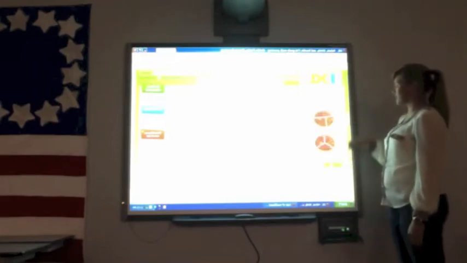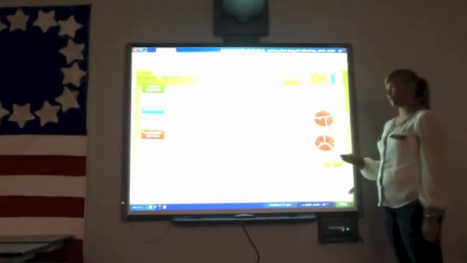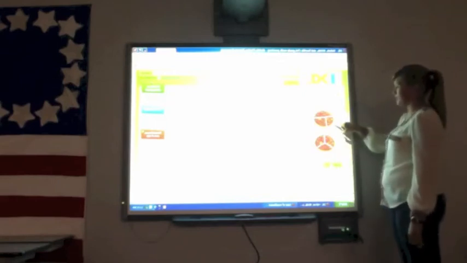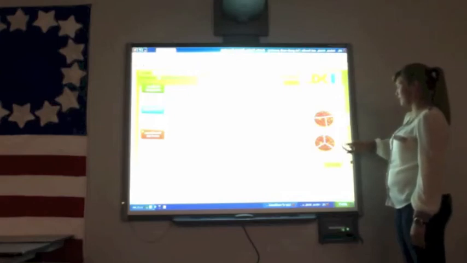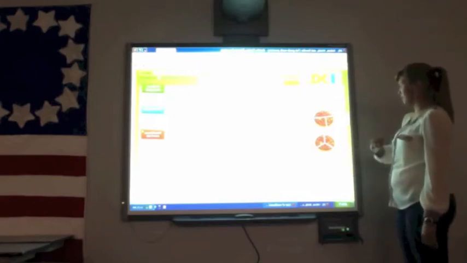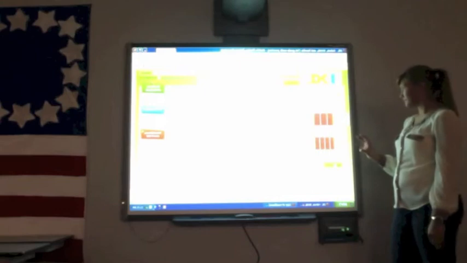And this one shows thirds. So with thirds, you were looking for 3 equal parts. In the top one, it's not quite equal, so that wouldn't be it. And the second one, since it's equal, it's going to be our thirds. You got that one right.